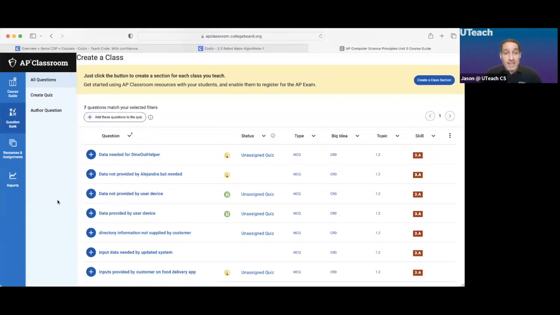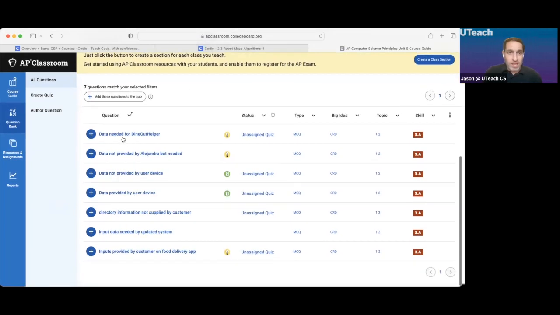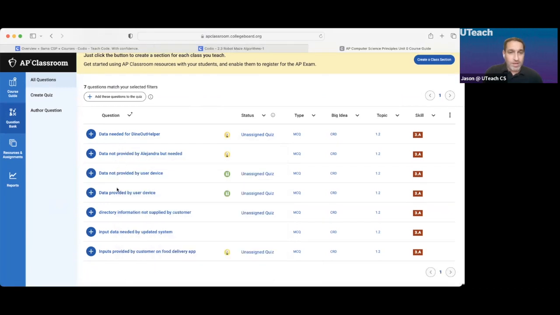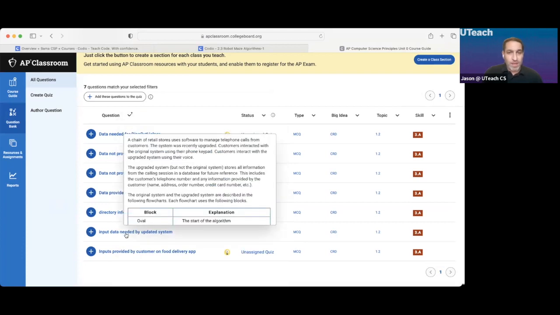Now I have 7. Let me just look through these 7 questions and see which one is kind of aligned to my assignment 2.3. So as I come over here, I can now hover over each question. And you can see that it's starting to show me questions that have to deal with the topic and skills and the computational thinking practices that this assignment is aligned to.